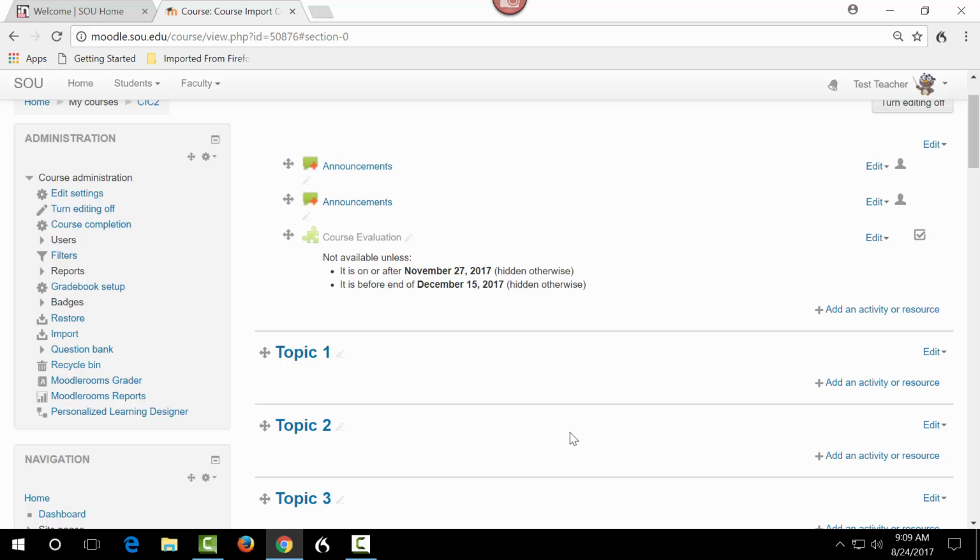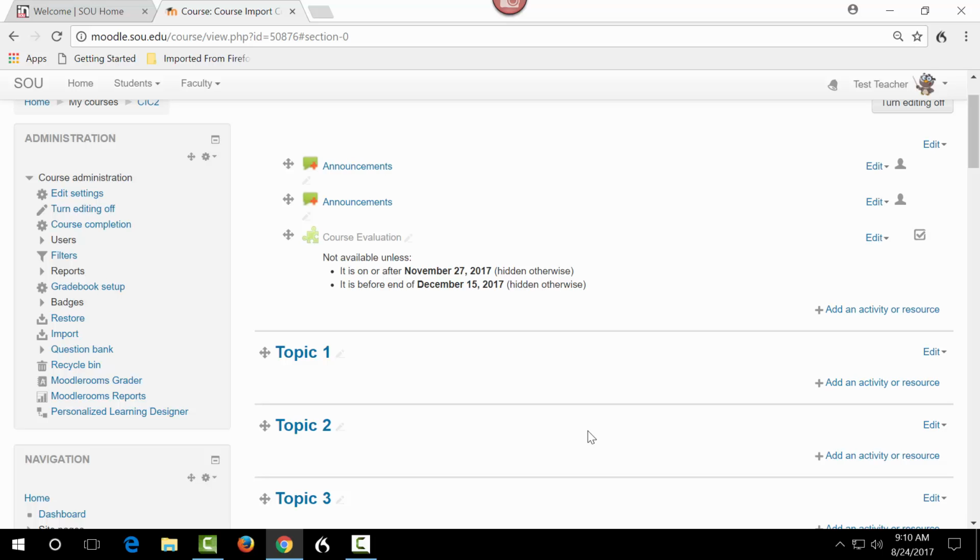Before you begin the actual import process, you have a quick task to complete. Ensure that the new class has the same format as the old. By that I mean they're all topics or all weeks and have the same number of items set up. You see, if you transfer a large course into a smaller one, you're going to start getting some strange messages regarding orphans popping up, and some things won't be seen. So once you're sure both the target and the destination are identical, you're ready to go.